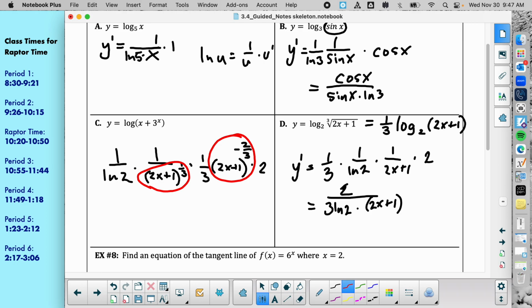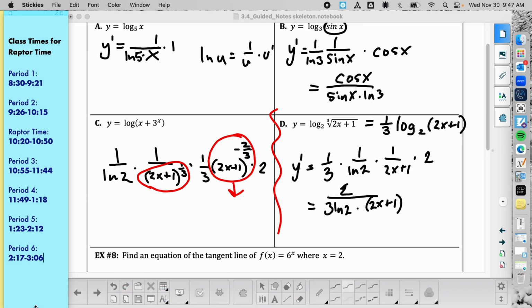Go ahead. You don't have to whisper the question. Other people might have it too. Where does the second part go? Are you talking about this one? Yeah. So the negative two-thirds power you would move to the denominator as a positive two-thirds power. And then you have a 2x plus 1 to the 1/3 times 2x plus 1 to the 2/3. And when you have the same base, you can add their powers. Oh, okay. And then that'd give you the 3/3 or first power. This is all there is to it.